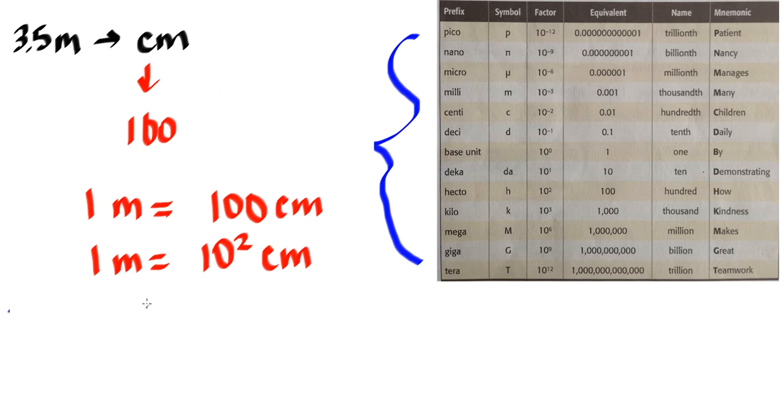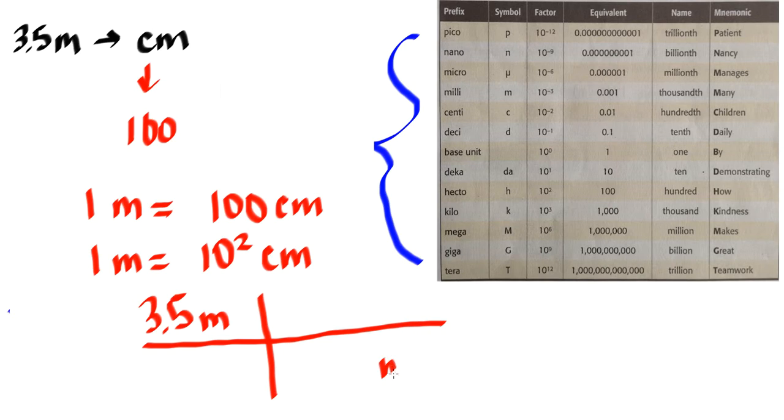So if we do 3.5 meters, here's your train track. Meters is going to go on the bottom, centimeters is going to go on the top. Here I can logistically say, all right, 1 goes next to the larger. What's larger? Meters is larger than a centimeter. So centi we know is 100. So 100 here. And then you get 350 centimeters.